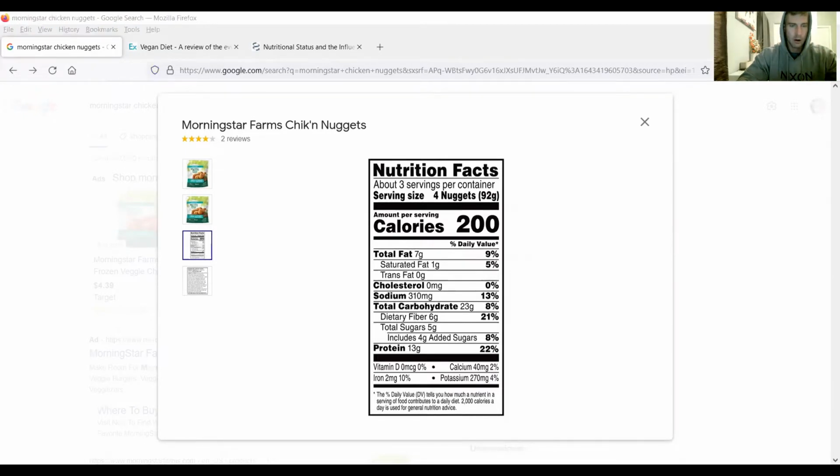Now that ratio of the fats and carbs and protein to the calories, it's not let's say the most friendly when it comes to maybe body recomposition or losing weight or trying to put on muscle. Trying to find a high protein diet food for vegans, because again, you got 7 grams of fat, so 7 times 9, because every gram of fat is 9 calories, 63. So 63 is coming from the fats, and then you have the carbs, so 23 grams of carbs, and that's going to be times 4, because every gram of carb is 4 calories. It's 92 calories. Plus 63 equals 155. Minus 200.